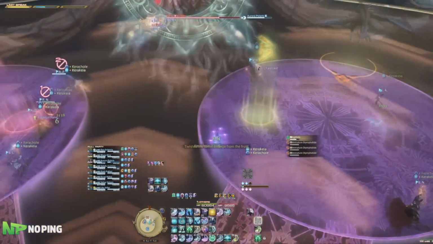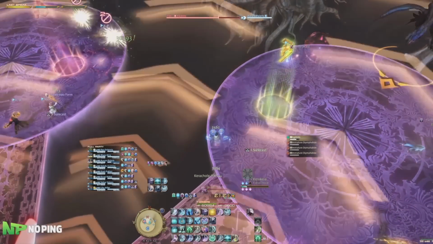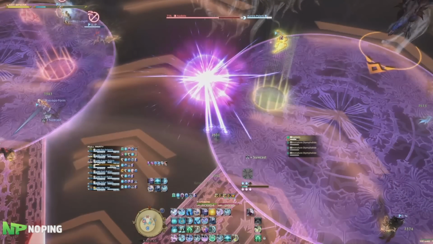One, it is going to be doing a knockback. As soon as you see the knockback markers, you can press your knockback invulns. Of course, you can also just get knocked back from the south platform, and I would highly recommend you just use Arm's Length and Surecast here.